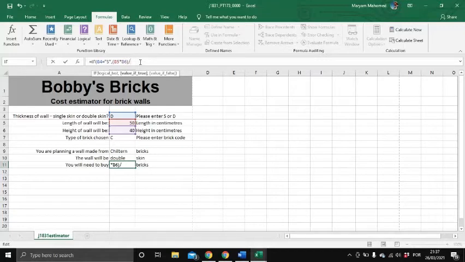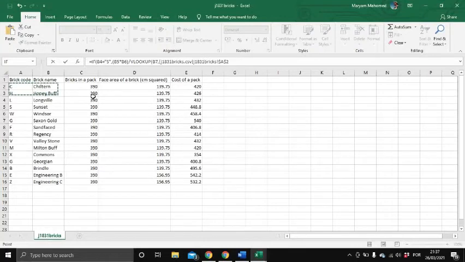Dash. And here it's very important because we are going to use another function, VLOOKUP. The lookup value is going to be the C, for example, then comma, the table array is going to be the whole table minus the headings.